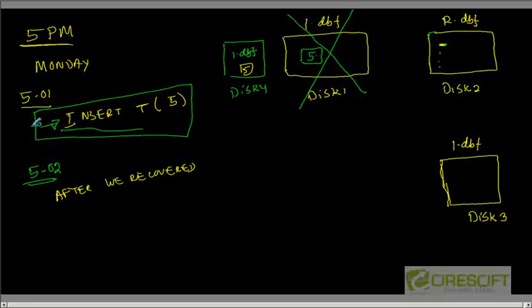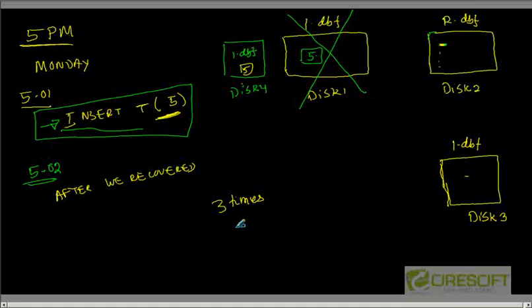Alright, now this comes to the next question. We are going to store 1.dbf in one disk, and 1.dbf in another disk, because of the backup and all this. Then we are going to store all this information about the redo log file. That means we are just doing it 3 times. Like the storage requirement: just to store this T equal to 5, we store it here, and the next day at 5 p.m. we store it here, and also we have the information that we have inserted. That means we are going to consume almost 3 times.